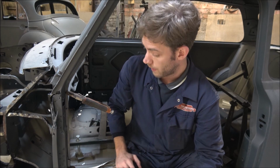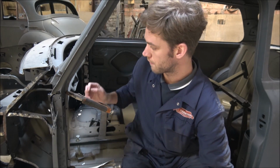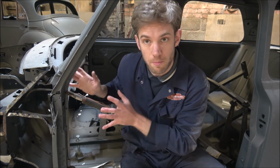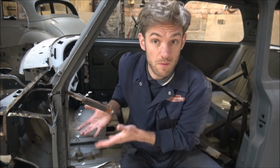Right, so I've now got the new boxing panel. It's just clamped in at the moment, and I've marked out and measured up where everything needs to be, so I know it goes back in the right place.